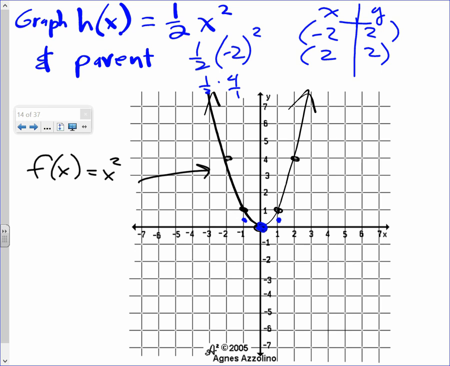We don't have to. It's just a way to help you so you can see the behavior. Because once you make the graph, if it starts crisscrossing into here, then you're doing it wrong. So -2, 2. +2, 2. So you get a better idea about the behavior. It's opening up here.